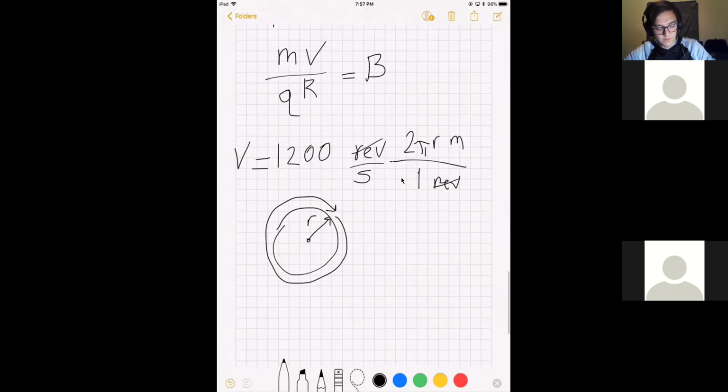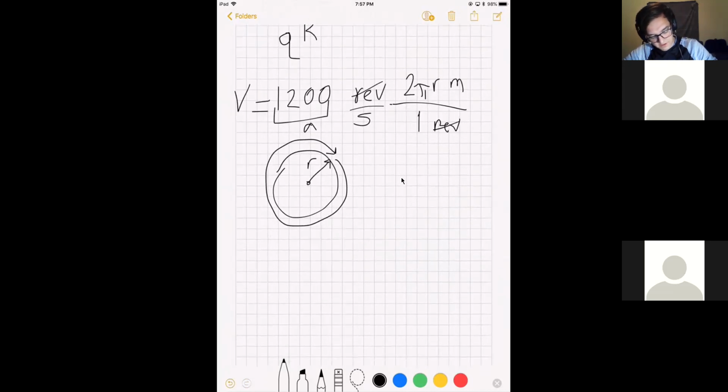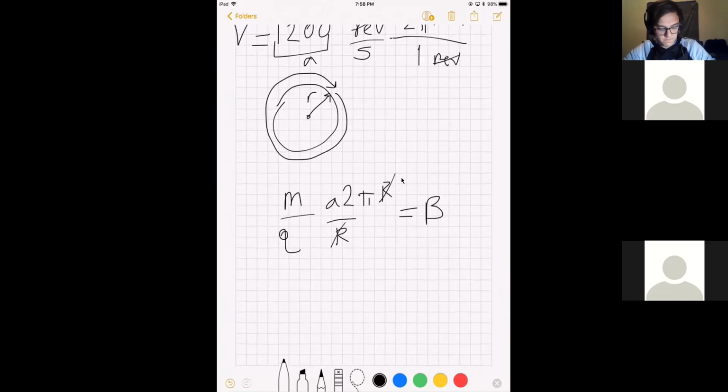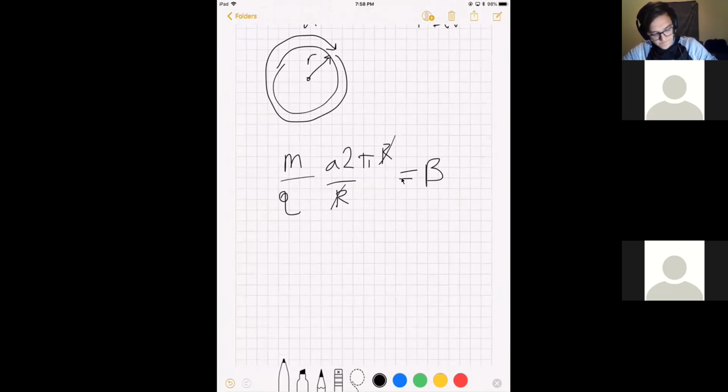So 1,200 times 2 pi r, in meters per second, that's equal to v. We'll call this number a, just to keep our formula simple. We have m over q times, and we're going to keep this r right here. So v, we're going to plug in, right? It's going to be a times 2 pi r. We can cancel out that r, and now we're looking good, because we don't know what r is. All right, so now we can just simplify our formula, bring this a out front, and 2 pi, it doesn't really matter. And then we divide by q.